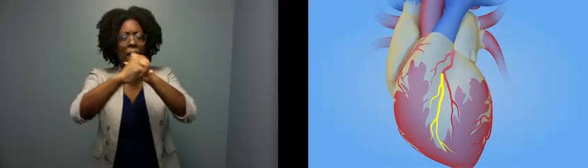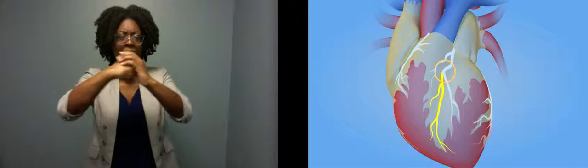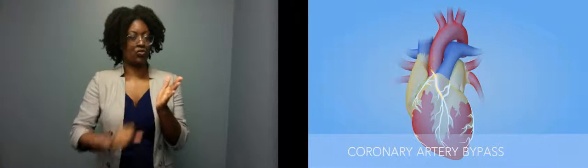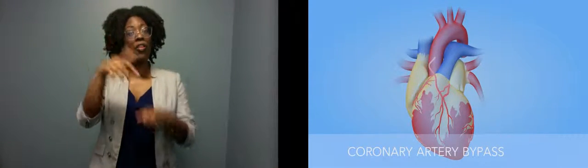Another balloon with a stent mounted on it is advanced into the coronary artery at the location of the narrowing and the balloon is inflated. This opens up the stent, pressing it against the wall of the coronary artery and keeps the narrowing or blockage open. If multiple narrowings or blockages are identified or there is a significant narrowing in an artery that is difficult or dangerous to treat with stents, your cardiologist may determine that you would be best treated with coronary artery bypass surgery. This is when arteries or veins from your own body are used to bypass the narrowings or blockages in the coronary arteries.